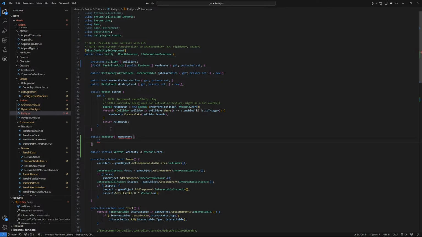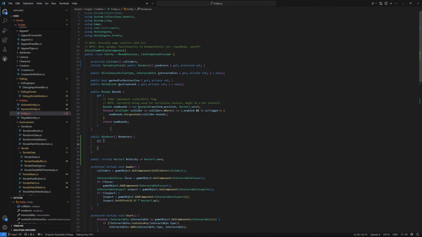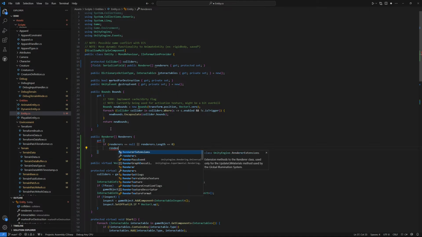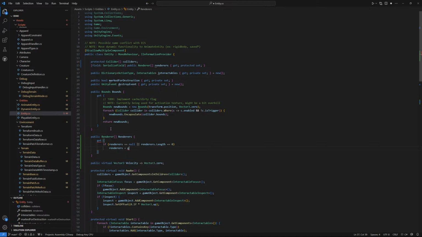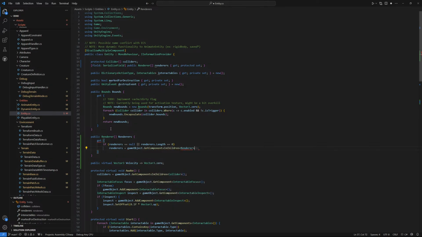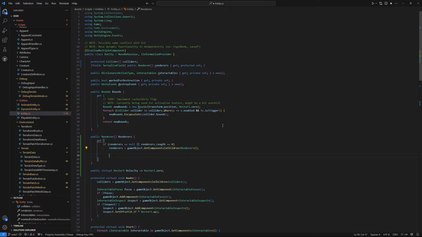And then we do get, if renderers is equal to null, or renderers dot length is equal to 0, then we do renderers is equal to game object get components in children renderer. Then we just grab them all. Fuck it. And then return renderers.